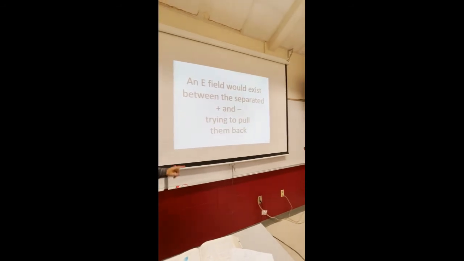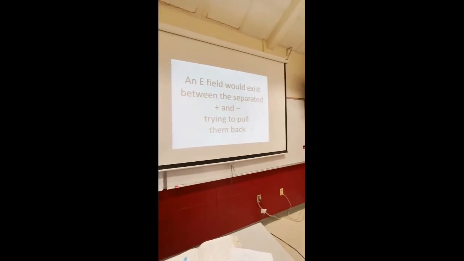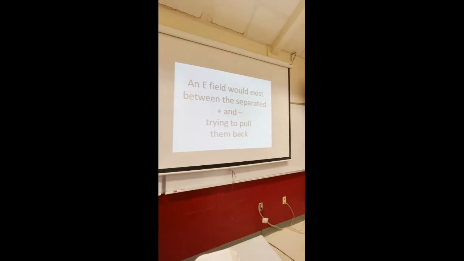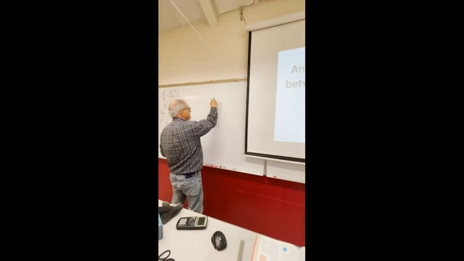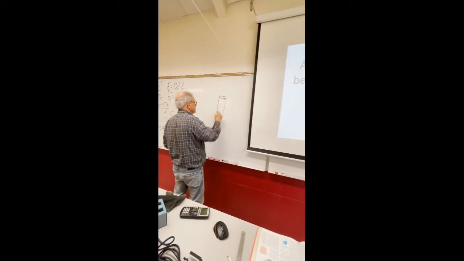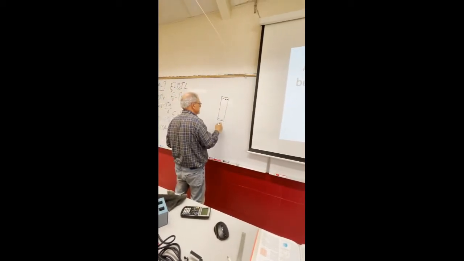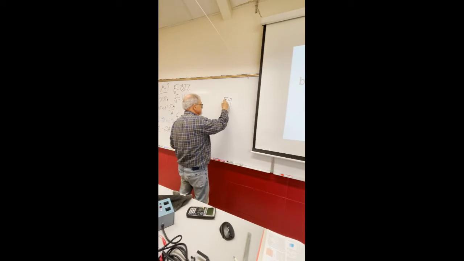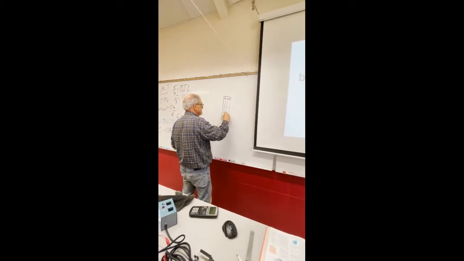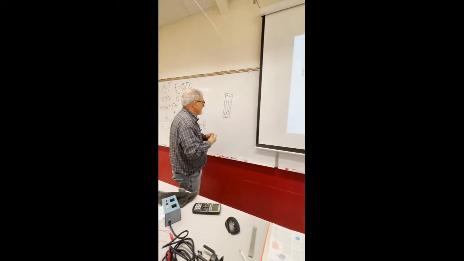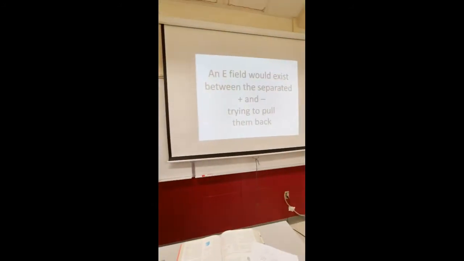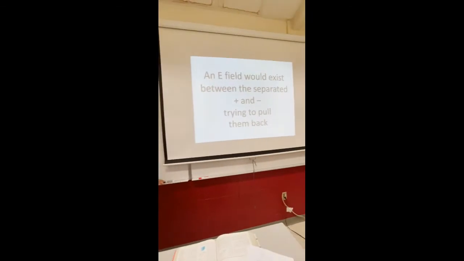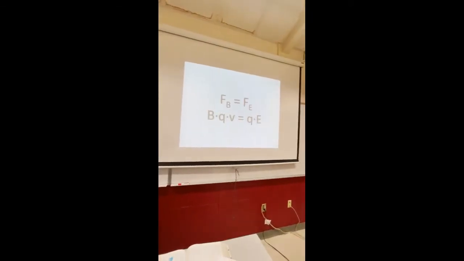And an electric field would exist between the separated charge trying to pull them back, from the positive to the negative. You've got a bunch of positive here, a bunch of negative here. The electric field is out of the positive into the negative. So there's an electric field that's acting on all those electrons trying to pull them back up.